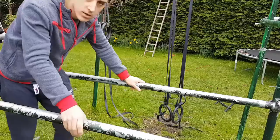Some of my moves have gone backwards a bit because I've stopped doing them and I just need to start re-practicing, retraining them. So what we'll do now is we'll go through each move in turn, what I'm trying to do and where I'm at now.